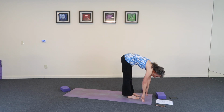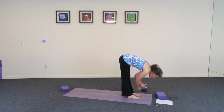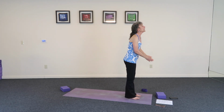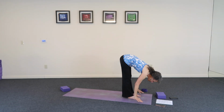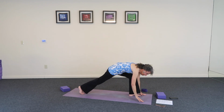Feet come in together. I lift into halfway up first, and then I fold down. Inhale all the way up, and back to your heart. Inhale all the way up. Exhale down. Inhale halfway, and back to plank.